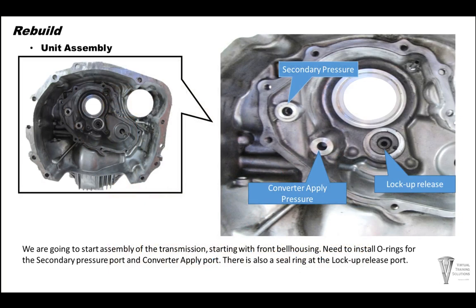We're going to start assembling the transmission with the front bell housing. In this unit, there's quite a few O-rings in between the case halves and stuff that we need to pay attention to. So up front here, we got an O-ring that goes in the secondary pressure port right here. And in the converter apply pressure port, there's another O-ring here. And on the lockup release, there is a sealing ring.